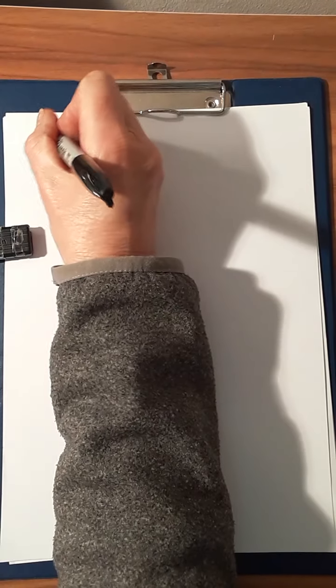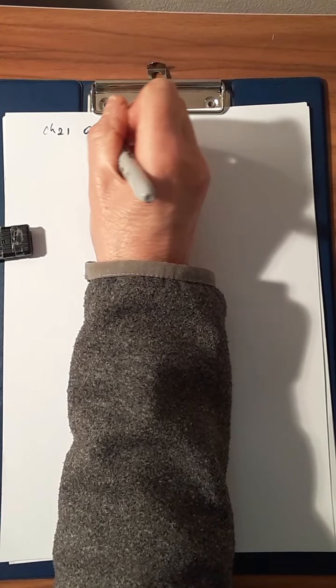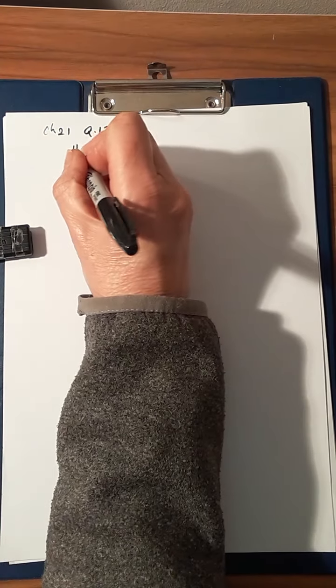Claudia, I'm just going to do a question that's in the workbook. So it's chapter 21 in the workbook, and it's question 12. So I'm just going to run through this one now, because it's kind of got everything in it. It says a student carried out an experiment to measure the heat of neutralisation of hydrochloric acid with sodium hydroxide.